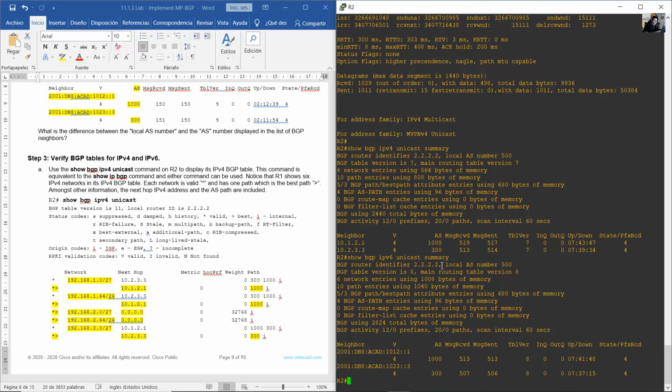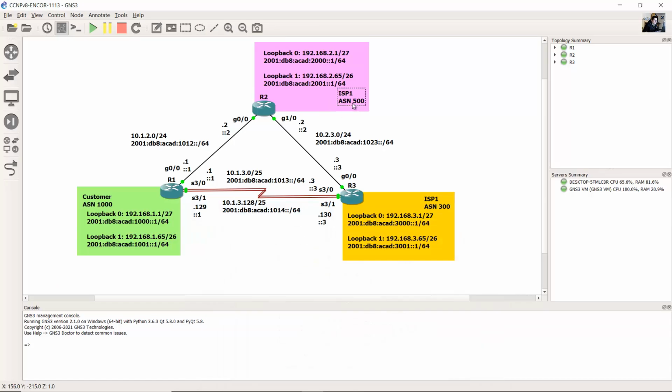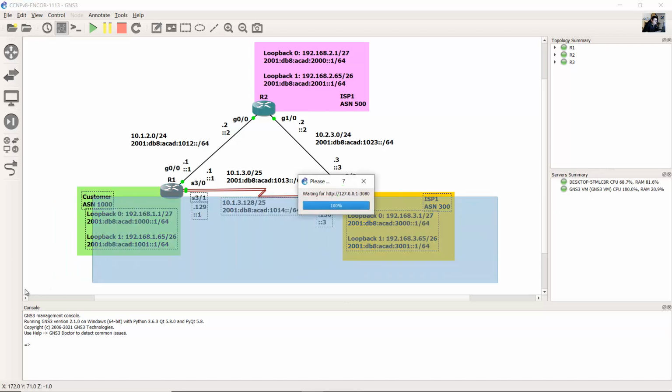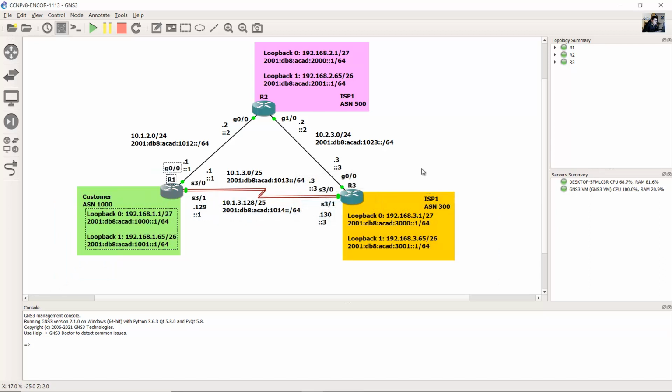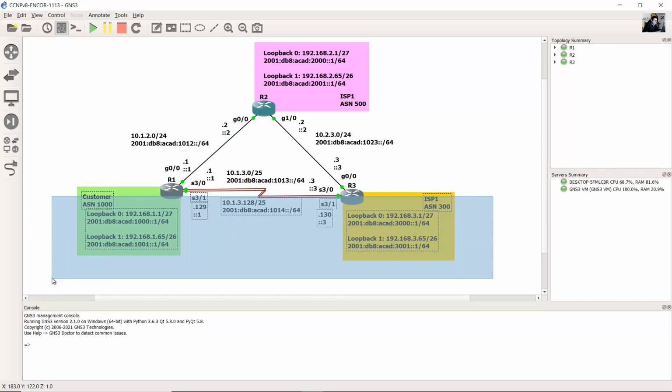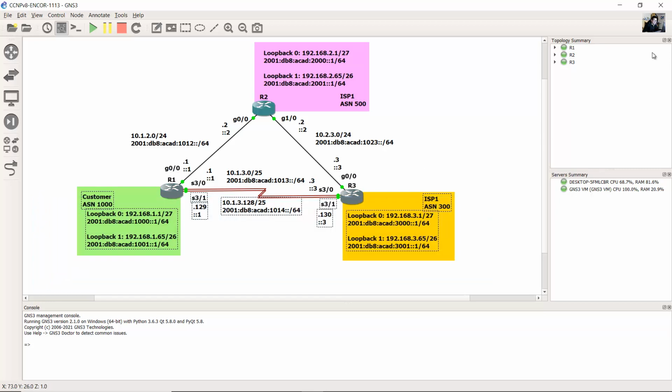The local autonomous system number for R2 is the autonomous system number that this router belongs to. And the autonomous system numbers in the list are the autonomous system numbers for the networks. Okay, the remote autonomous system number on the networks.